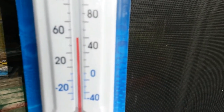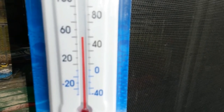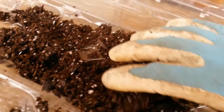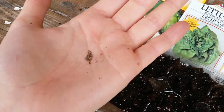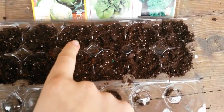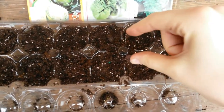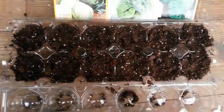So I've been outside taking apart the pallets that got up to 50. So that's 10 degrees nicer. I'm just putting the start mix in. Those are the lettuce seeds. So I accidentally dropped my cabbage in here. So it's parsley, parsley, lettuce, lettuce, lettuce, lettuce, cabbage, cabbage, cabbage, cabbage, lettuce, lettuce.